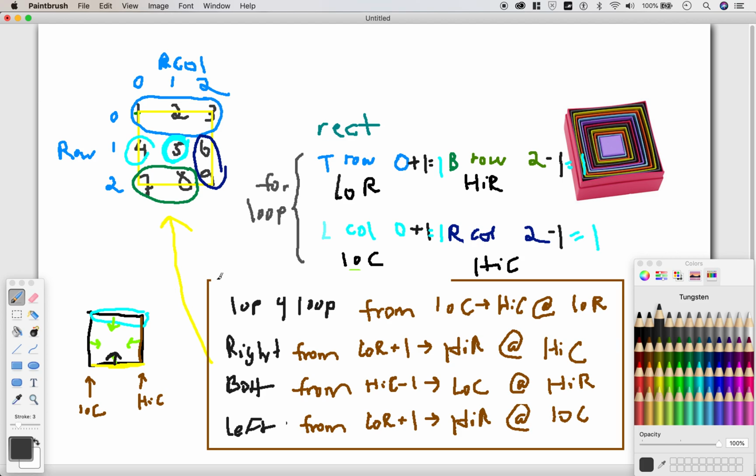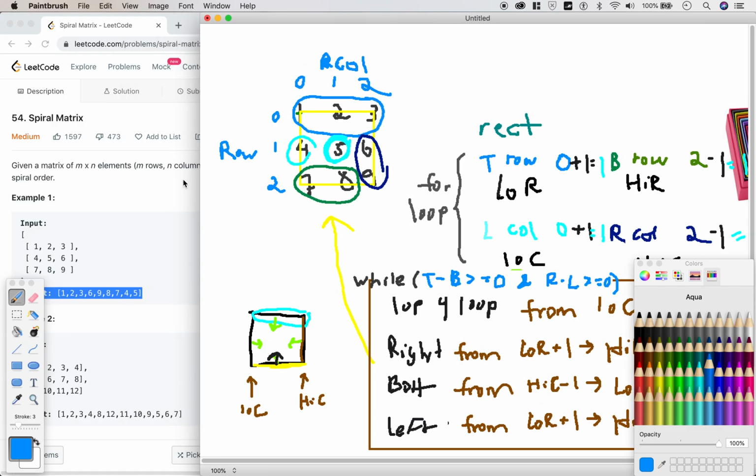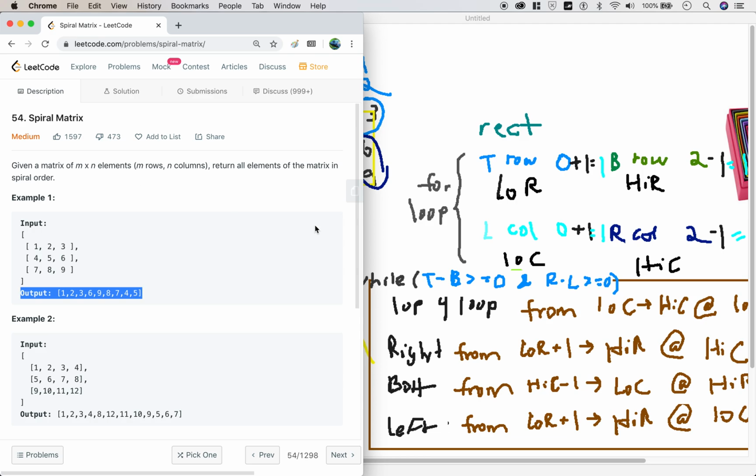We should check while t, remember that's our top boundary, minus bottom is greater than or equal to 0, and right minus left is greater than or equal to 0. We're going to keep exploring the layers and adjusting our bounds by 1 to explore the inner layers, right? Okay, yeah, so that is basically how this problem works.